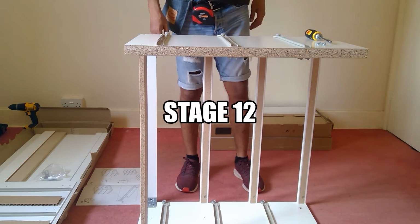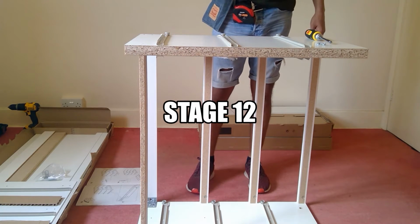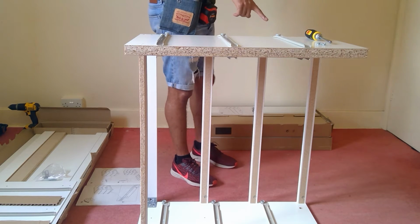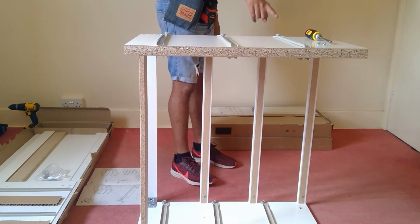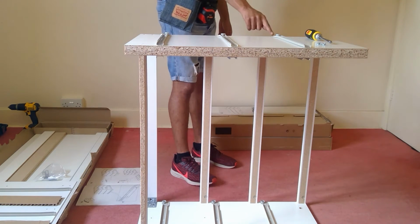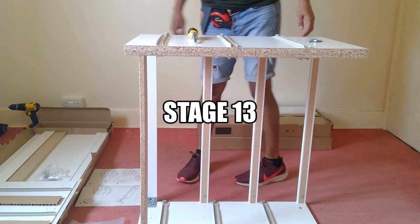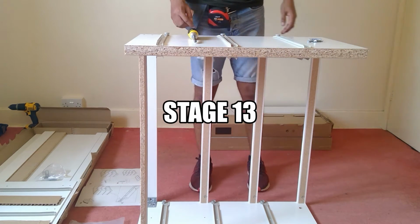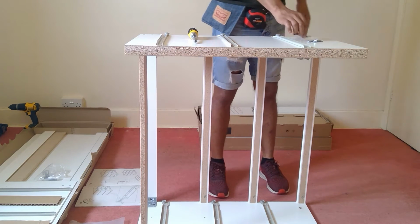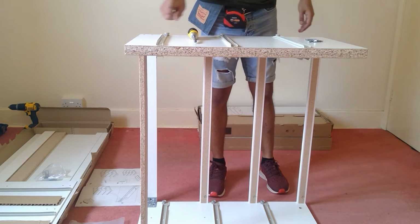Stage 12. Now we need to secure the remaining 3 draw runners, ensuring the wheels are in line with the bottom. The top wheel in line with the bottom wheel. Stage 13. Repeat the process from stage 2, screwing in the cam dowels into the smaller of the adjoining holes located here, here, here, and here.